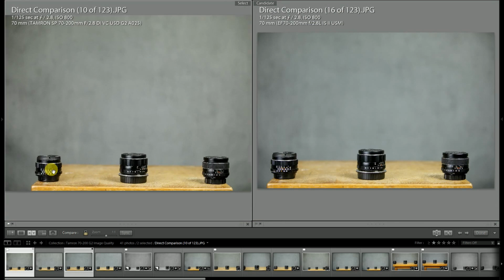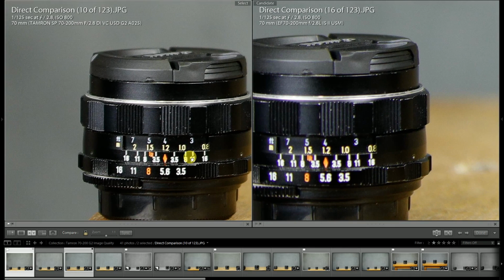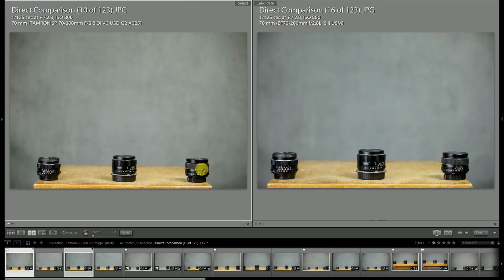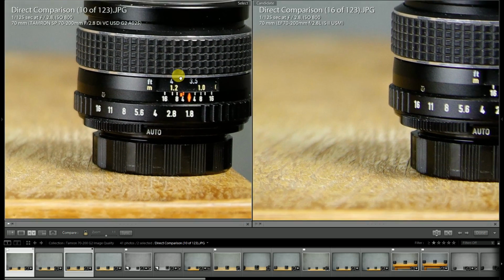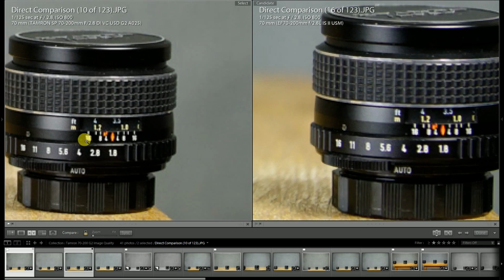Now that becomes even more apparent if we move out towards the sides of the frame, and here we find that the chromatic aberration becomes much more pronounced on the Canon, and thus everything looks softer and less distinct, obviously much less contrast and detail. If we jump over to the right side, we find a similar, although less, chromatic aberration on the right side for the Canon, and so maybe a little bit of decentering there. But overall, we have a very nice crisp result from the Tamron.